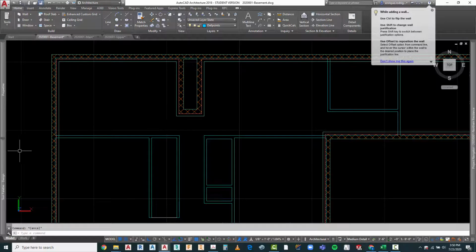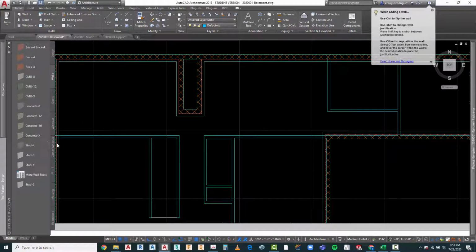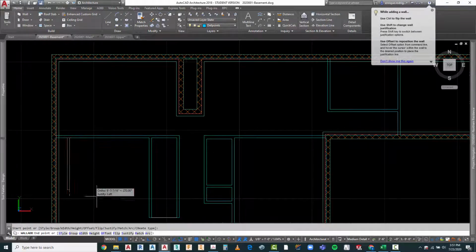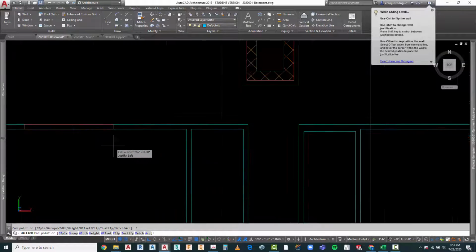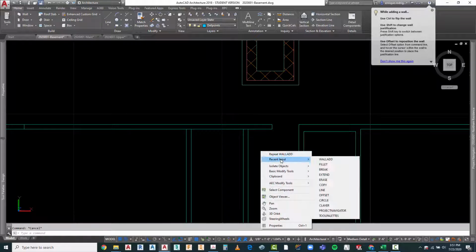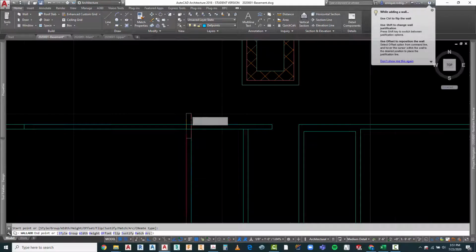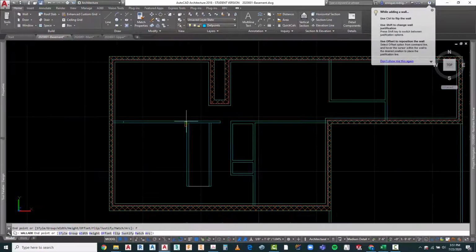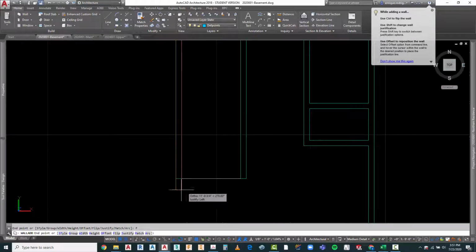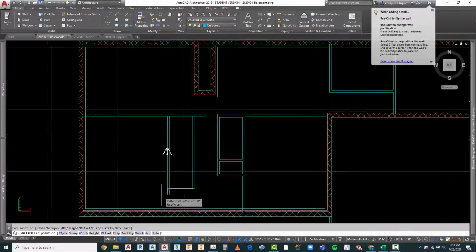So I'm going to go ahead and let's go to stud 4. It's on the wrong side. I'm going to flip it, and I am going to bring that to here. I'm not using wall add because you know what happens. I'm going to switch accidentally. I'm going to go back to stud 4, flip that one. But for now I'm going to bring it right to the same location.